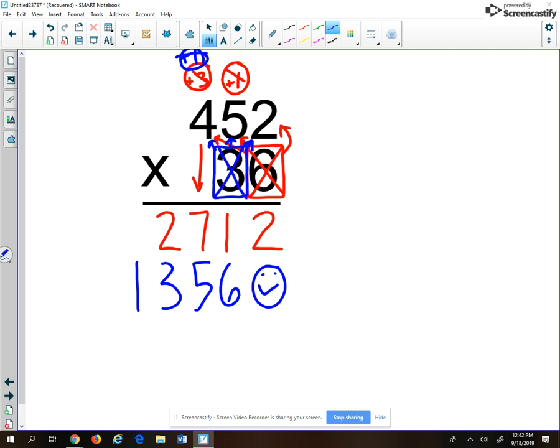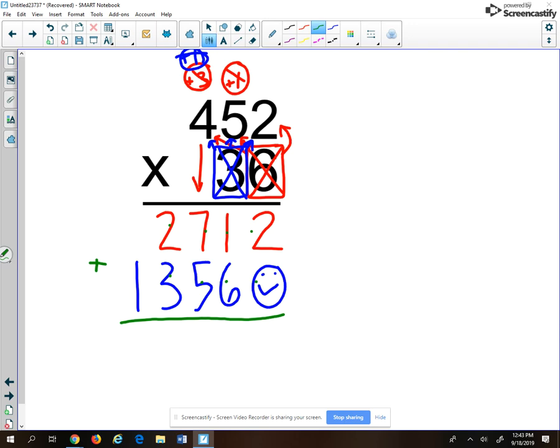So I'm done multiplying now, but I'm not finished yet because now it's time to do the addition portion. So I draw my line down here, and I'm going to add these together. Now, I've been careful as I've gone through to make sure all my numbers line up. So the 2 lines up with the 0, the 1 and the 6, the 7 and the 5, the 2 and the 3. They all line up, and this is really important so that we're adding the correct numbers.